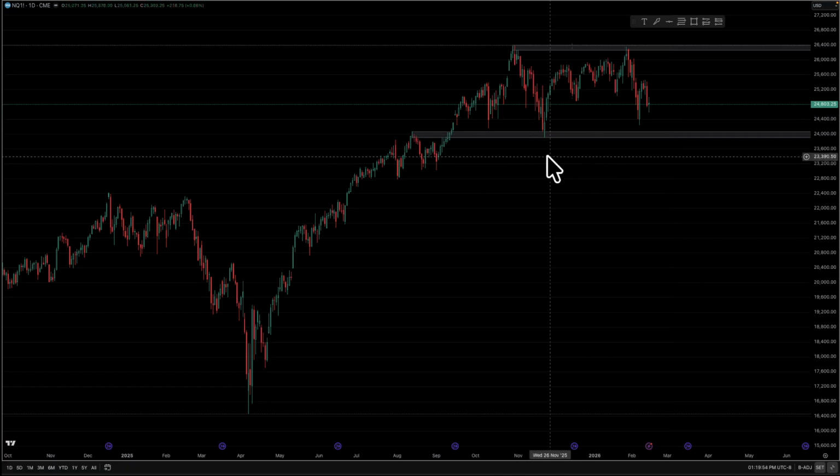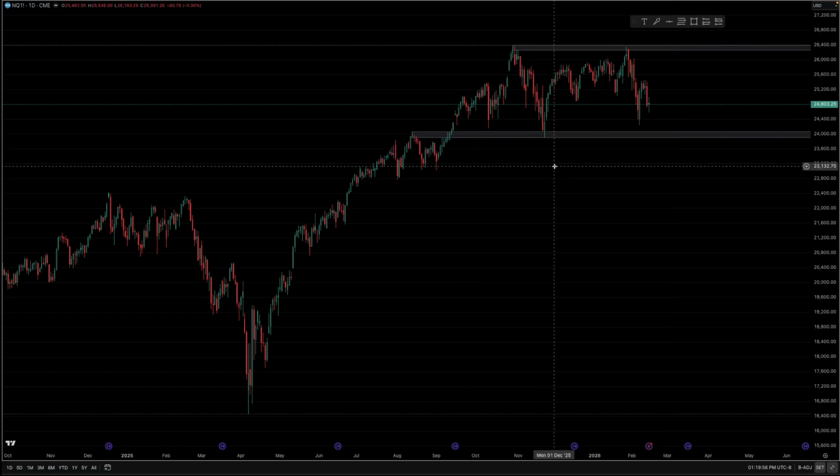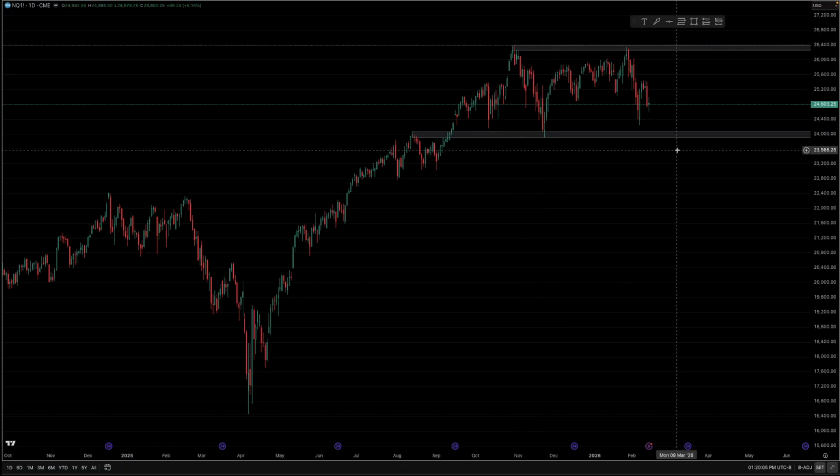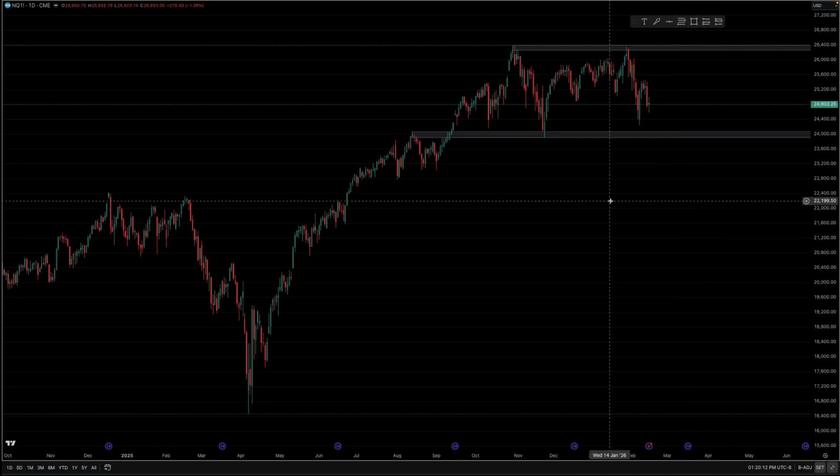Context, directional bias, start on the higher time frames, and view the market as an auction between buyers and sellers so that we can recognize when it's balanced. We can recognize when buyers and sellers are agreed on price, and we can make high quality decisions based on those skills. The next thing I want to get into here, again, is systematic versus discretionary.